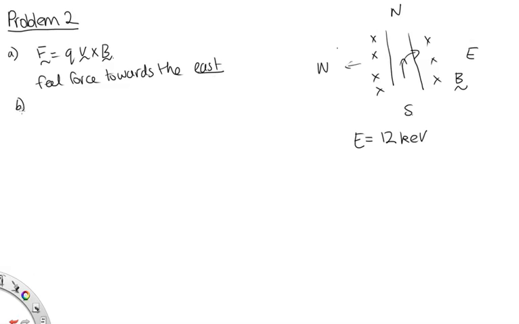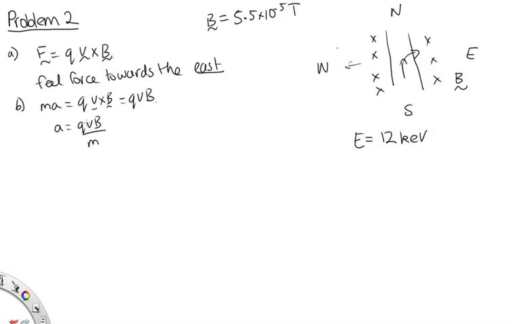Okay, part B, we're now asked to calculate the acceleration of the electrons. So to do that we can use ma, the total force, is equal to qv cross B. And these are perpendicular to each other, at least when it first enters the tube. So this is equal to qvB. Okay, so the acceleration is equal to qvB over m. So we know the mass of the electron, the charge on the electron, and we're told that this magnetic field has an intensity of 5.5 times 10 to the minus 5 teslas.